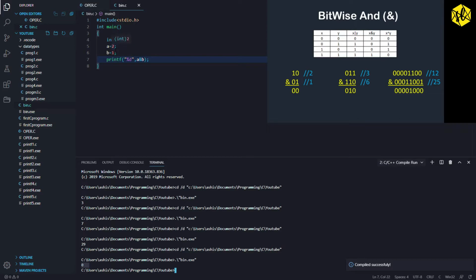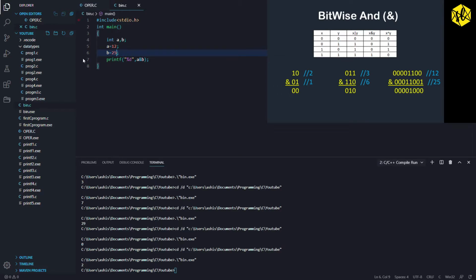Now let's change the values to 3 and 6, and run it. We should get the output as 2. Yes, we got it again. Now for the question that we had asked ourselves, if the value of a is 12 and b is 25, what should be the output?